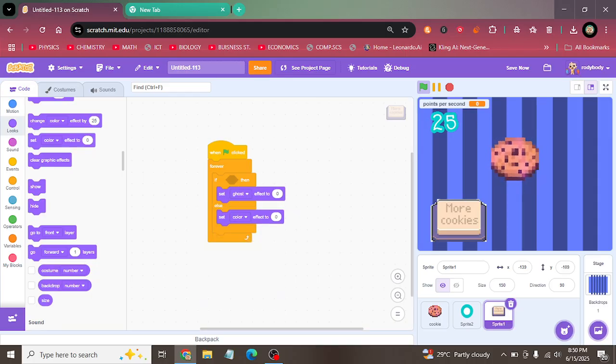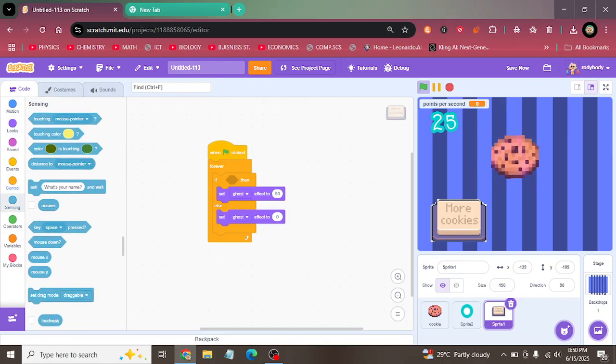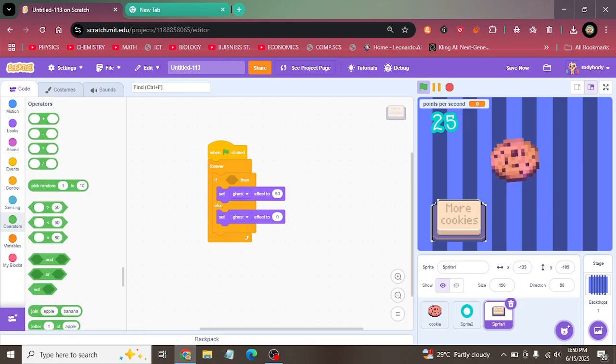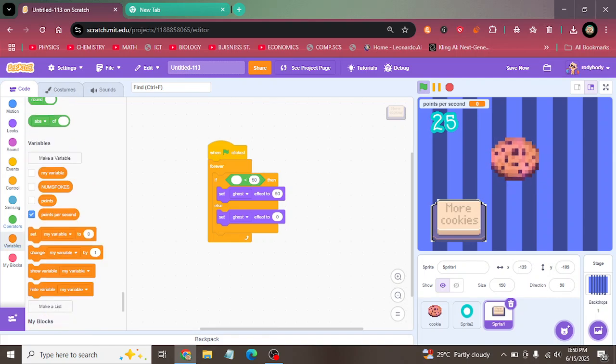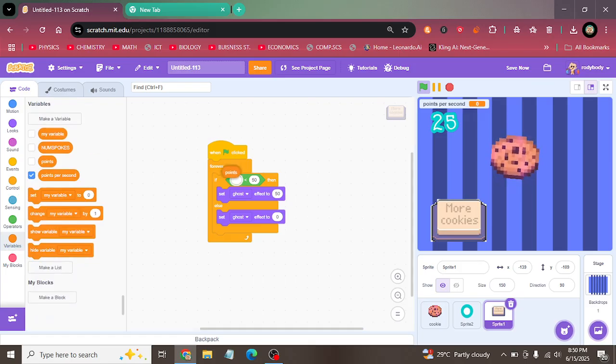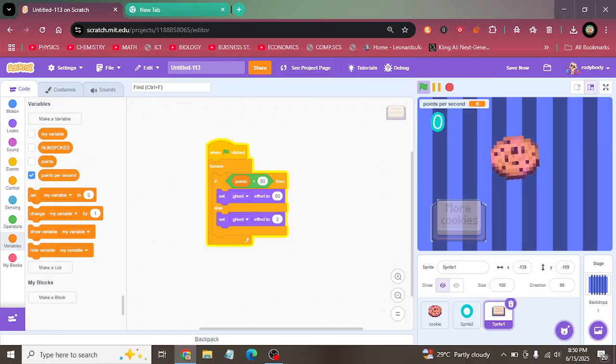Then I'm going to change both of these to ghost effects, and then I'm going to change this one to 50, and this one I'm going to leave it as 0. Then I'm going to add this less than. Then I'm going to leave it as 50. And then I'm going to add another variable, which is going to be the points. So yes, now it has a little bit of opacity.